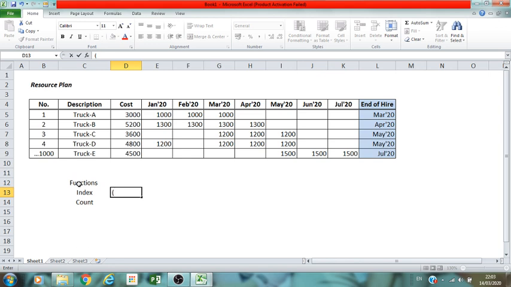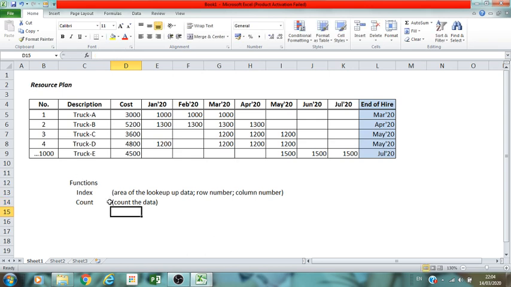It starts with the array, meaning the area of the lookup data, then the row number, and then the column number. We'll see what it means later. And then COUNT, which is very popular, gives us the total counted data in the selected area.